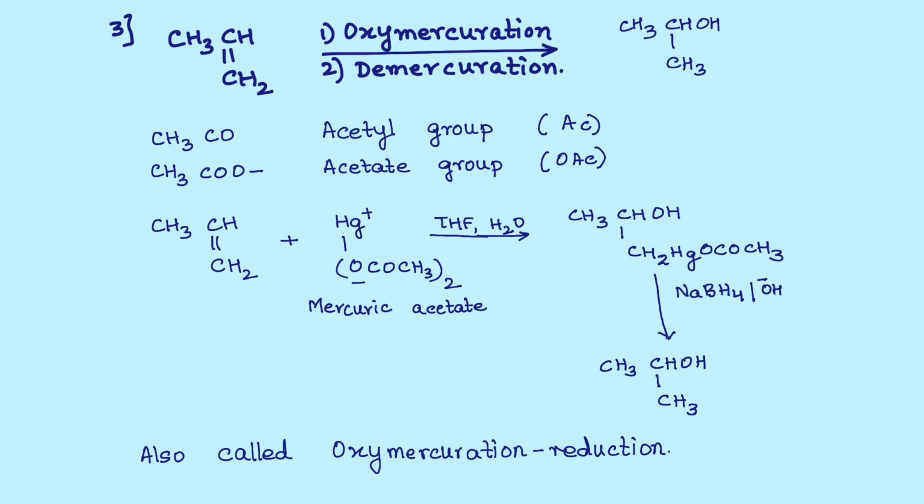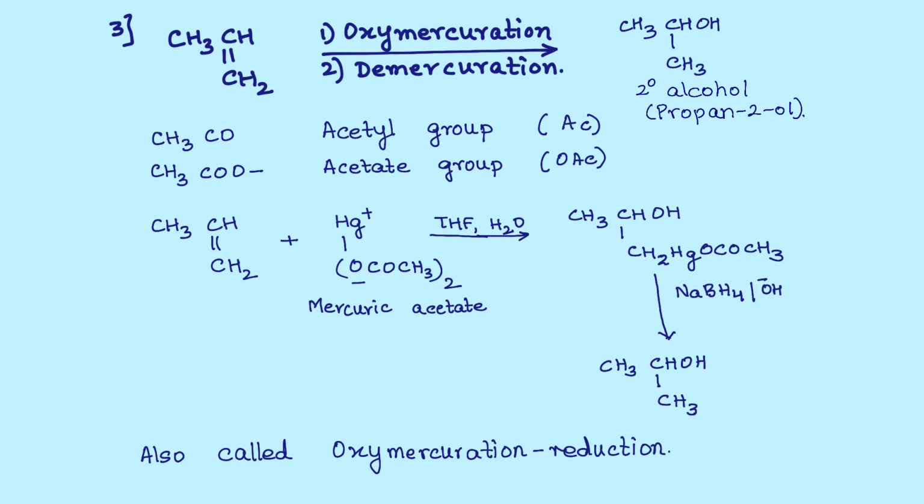Now if you are here only looking at the topic of alcohols, we can also simply write the reaction as the alkene. Again, I've taken the example of an unsymmetrical alkene. First step involves oxymercuration. The second step involves demercuration, giving us again a secondary alcohol, and that secondary alcohol in the present example is again propan-2-ol. I am taking the same alcohol in all the examples so that we have clarity regarding the products.